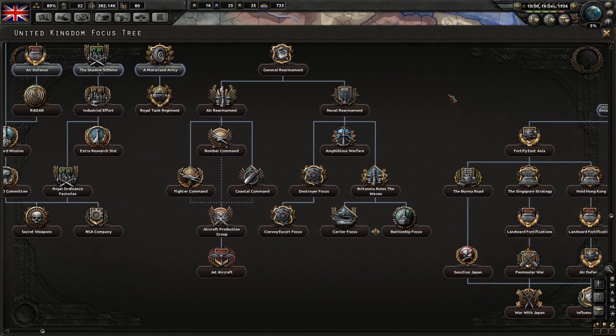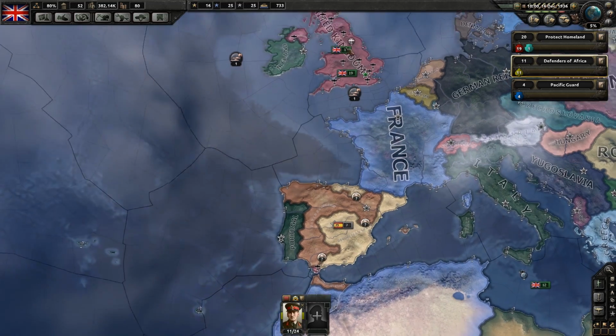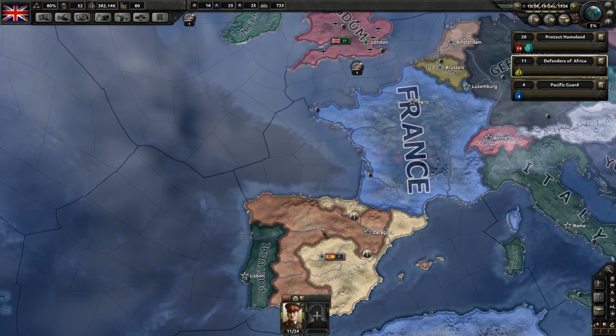But yeah, right now let's go for the research slot, and we'll see what happens with the Spanish Civil War in the next one. I mean, there's nothing we could do about it, so we just have to root against nationalist Spain.